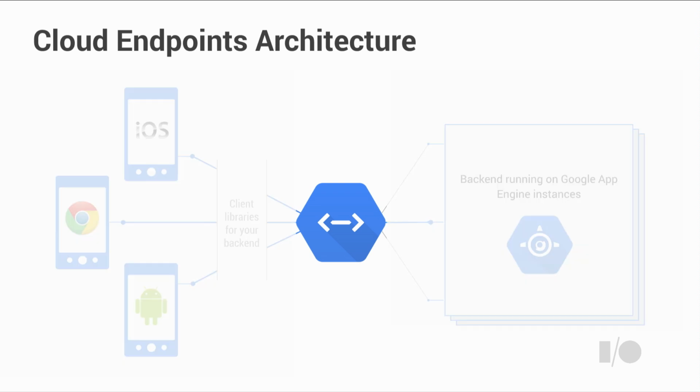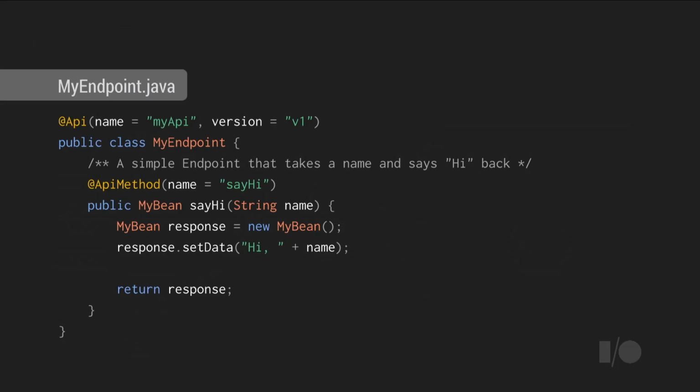So you start by writing the endpoint, which is the actual code which you want to run in the backend. And essentially, all that it is, it's a simple Java class with a couple of annotations. So here I have my endpoint class, and towards the middle of the snippet, I have a method, sayHi. It takes a string name, and it returns the response "Hi, name". Very simple. Now, I annotate my endpoint class with an API annotation. So I give it the name myApi. And then similarly, I give the annotation to the method, which I want to run in the backend. And I give it the name sayHi. So myApi.sayHi.